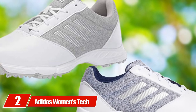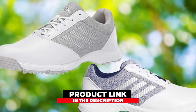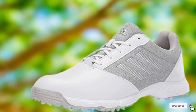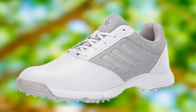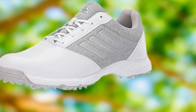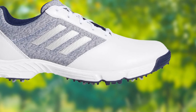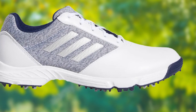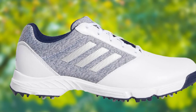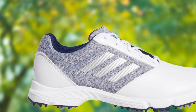At number two, we have the Adidas Women's Tech Response Golf Shoe. These shoes feel ultralight yet are abundantly cushioned for comfort and support. Tech Response features low-profile fintech to keep your foot closer to the turf, reducing injury risk. The lightweight structure includes Adidas' exclusive CloudFoam sock liner, Adiwear outsole, and six-spike fintech construction. The metal spikes are a huge plus, along with a snug, comfortable, and well-cushioned fit.